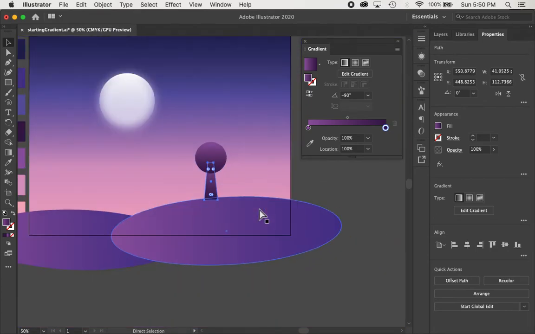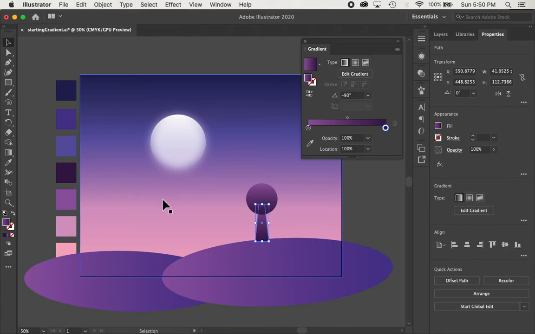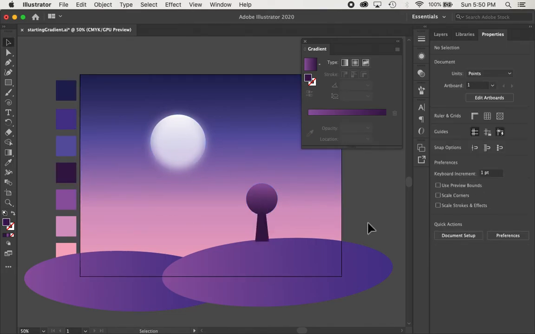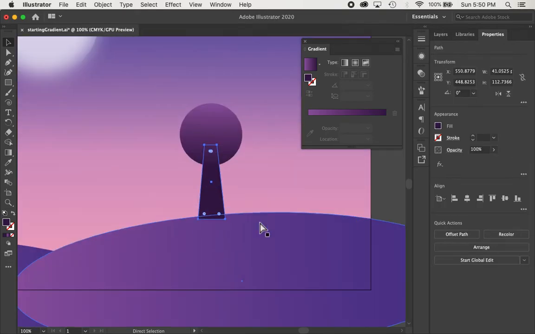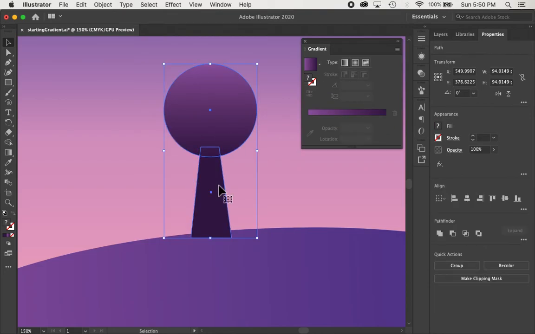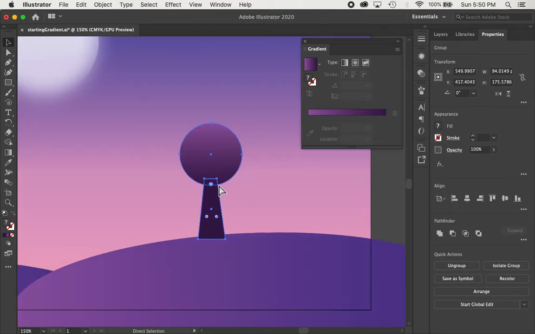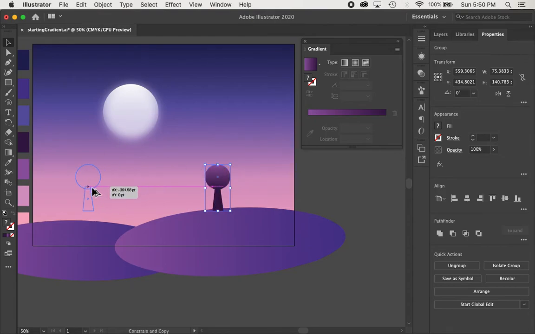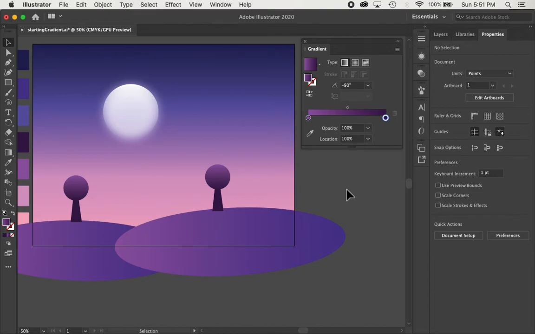I'm also going to replace this with just a solid color. And you can play around with the proportions a little bit. Once you like it, you can group it. And maybe just for sake of practice, just make a copy of that.